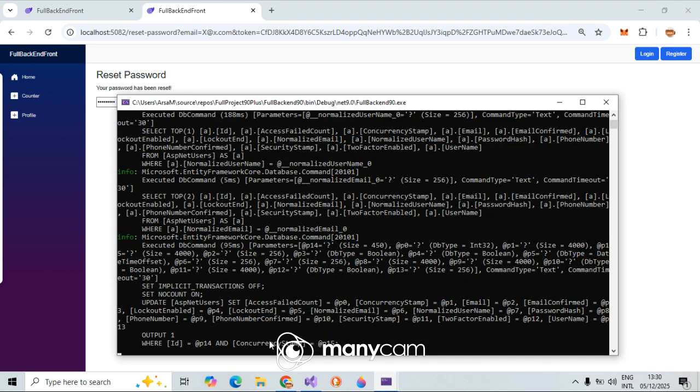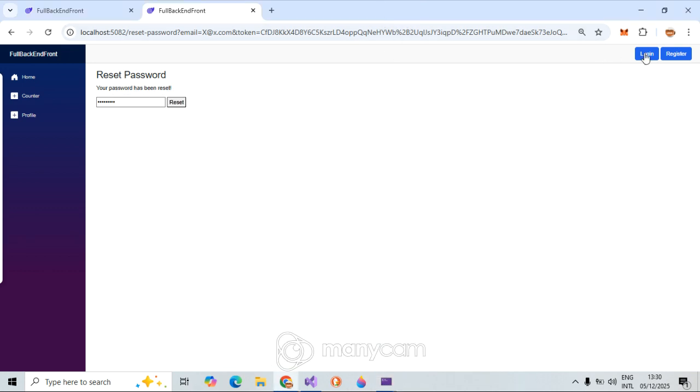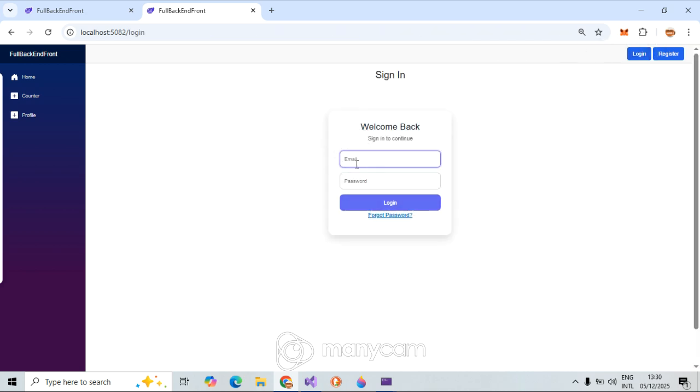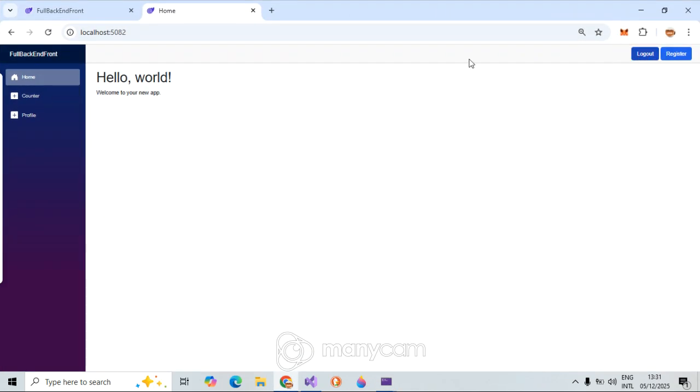Your password has been reset, and as you see here, password has been reset. Let's wait, and as you see, I logged in successfully in the application.